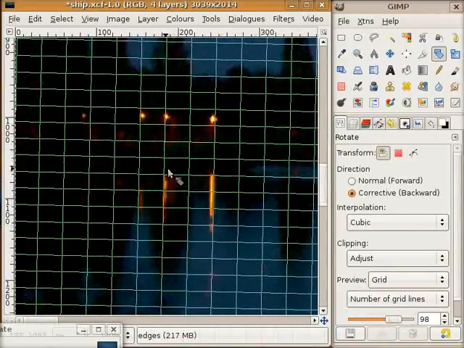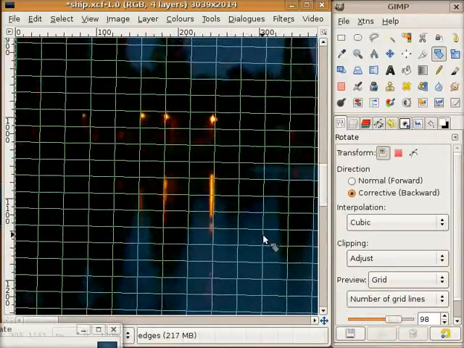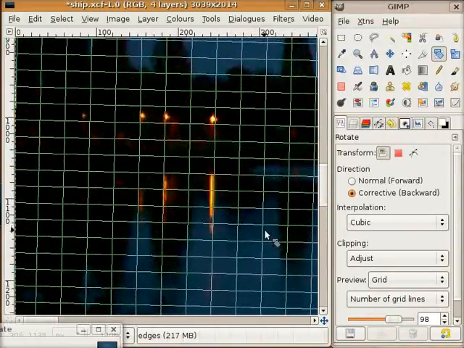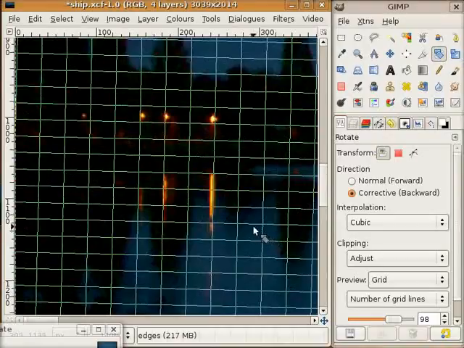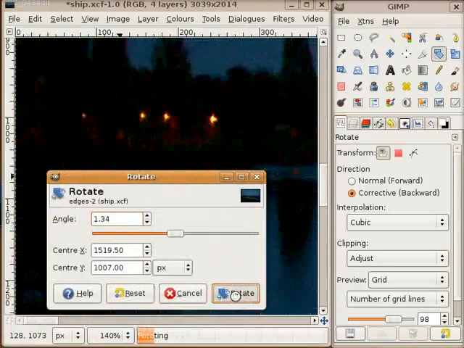You see here, this is okay. Well, about this, 1.34 degrees. Just click on rotate, and now it takes a time because it has to rotate all the layers. I hope it does. Yeah, okay.